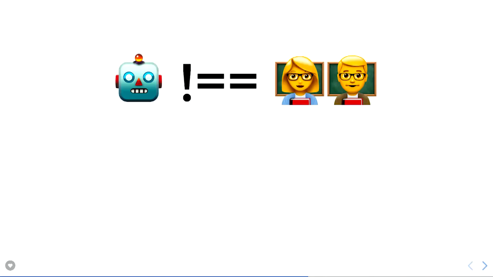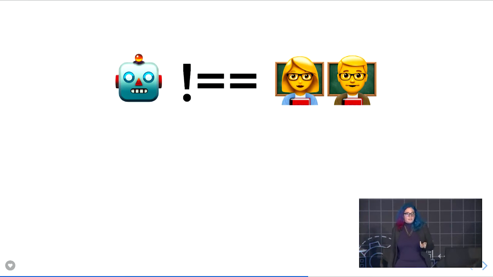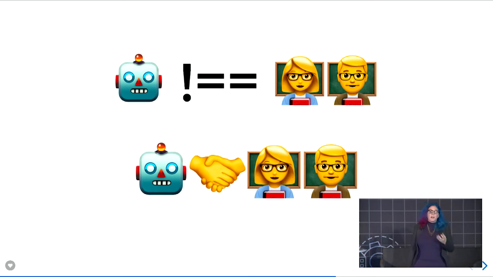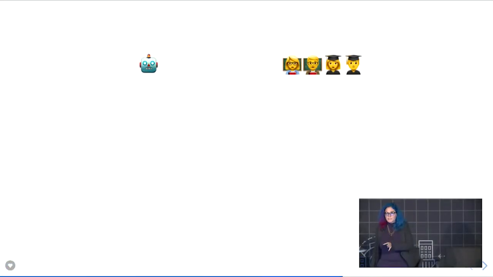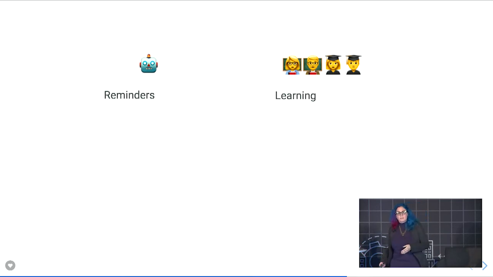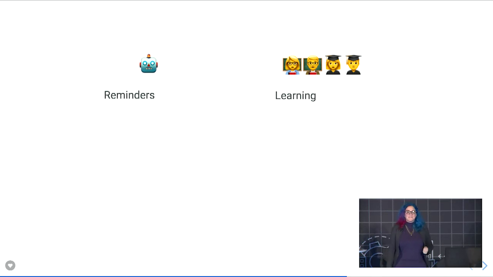The big takeaway here is that when you are building a bot, you are not building a pretend human. You are not trying to create a facsimile of a human being. What you're doing is you're creating a partnership. Bots are here to help users interact — to drive conversations and not to pretend to be humans. Bots are good at specific things, and humans are good at a different set of things. Let's build a mental model of what bots are good at versus humans. The first one is reminders — bots are amazing at reminders. They will always message you properly at 7 p.m., as long as you get the time zone right. But humans can learn, adapt to a new interface, deal with minute details being off.